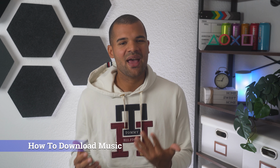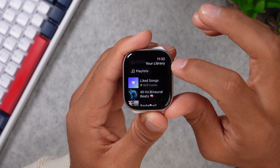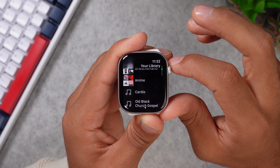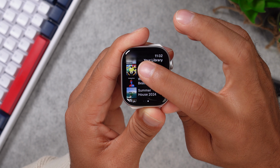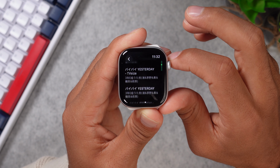So the Apple Watch 10 has 64 gigs of internal storage, which is actually quite a lot for a smartwatch. And with that, you can download a lot of apps from your app store, including some music streaming apps like Amazon Music, Apple Music, or Spotify. And I'm using Spotify, for example. And as long as you have a premium account, you can actually download songs, playlists, and podcasts right to your watch, and then you can listen to it offline during your workouts, and you don't need your smartphone nearby.